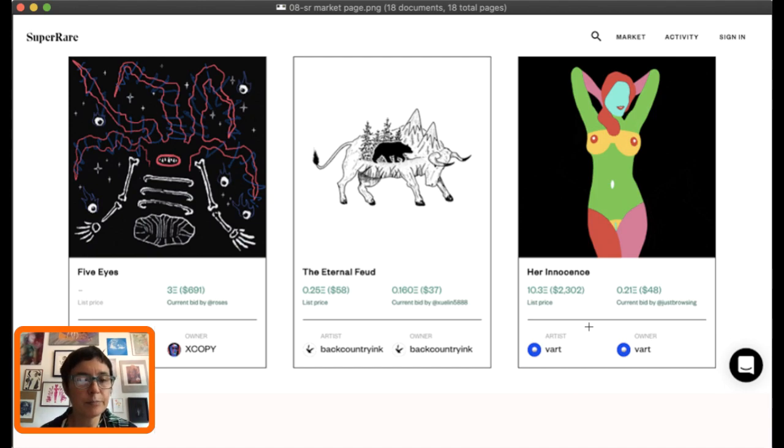Right now it's 10%. So let's say someone buys this art on the left. Right now there is no list price, but people can make offers. There's one offer for 3 Ether, which is $691. So the artist can choose to accept this bid. If they think this is a good price, they say, okay, I accept this price. The art will get a new owner, and the artist will receive that money in their wallet. So where we showed you before, some Ether will appear there.